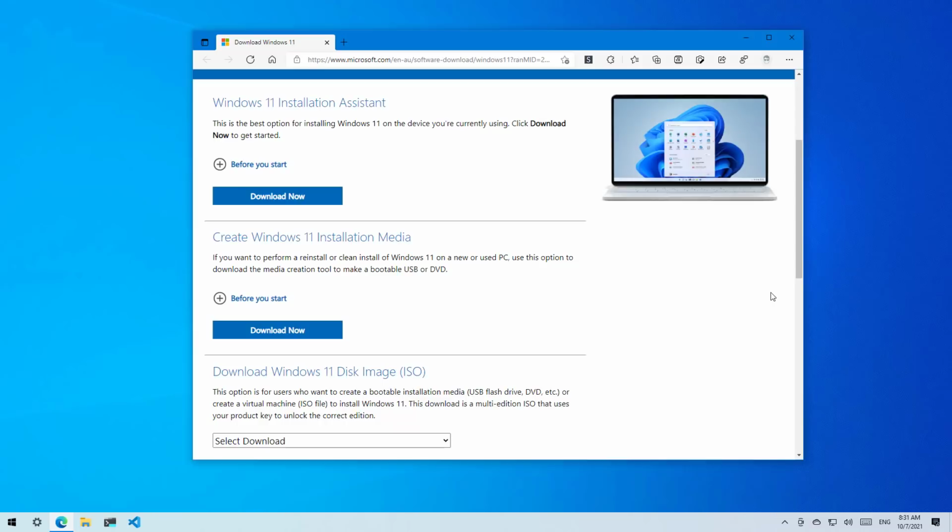However, here's a warning. If your computer doesn't meet the minimum requirements, it is not recommended to upgrade because you may come across errors and other problems, and you may not even get security updates, and you might have problems with drivers. So you have been warned.